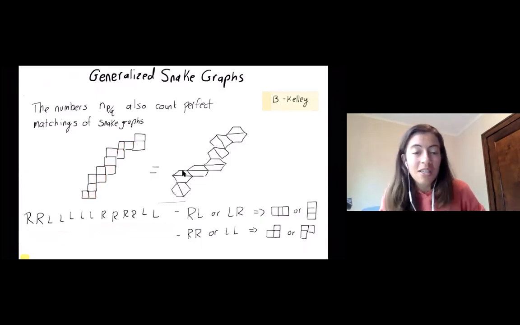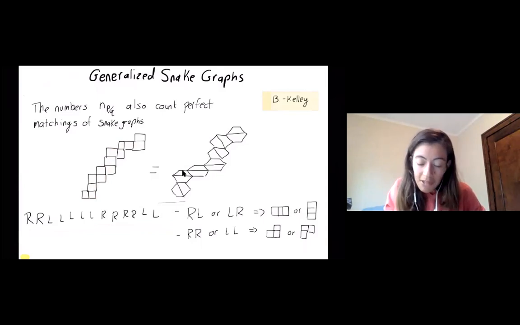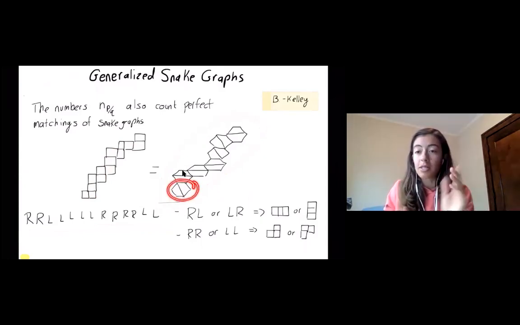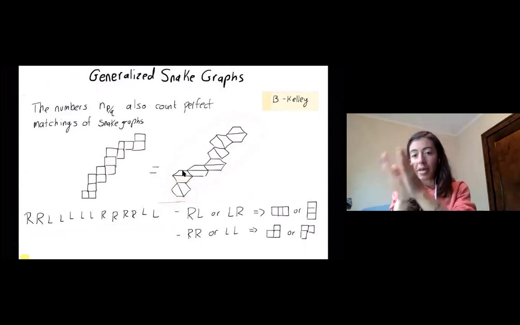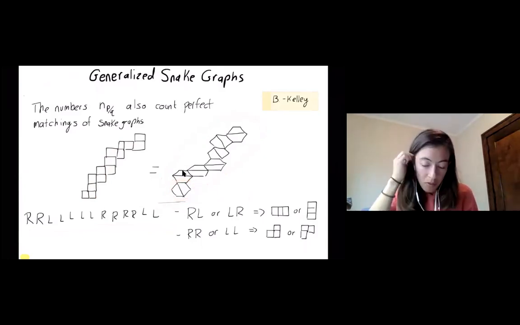So for the example before using this RL sequence, here's the graph you get. It has some symmetries, but it's kind of big, so it might be hard to see them. I also just drew it artificially with hexagons because we sometimes use these hexagonal tiles when arcs wind around the orbital point. It wasn't necessary here, but I thought it looked kind of fun with the hexagons. I guess I'll say each hexagon represents crossing like, like both crossings at once. Like we saw it cross things in pairs. So that's one motivation for those.